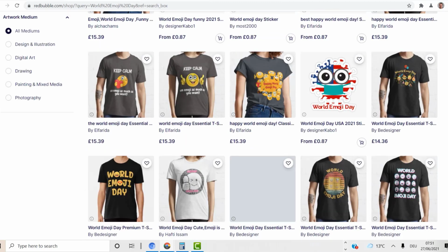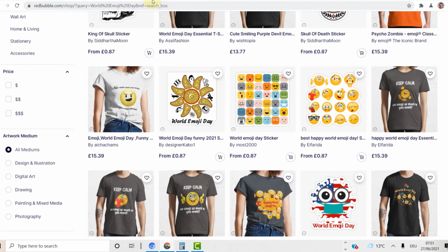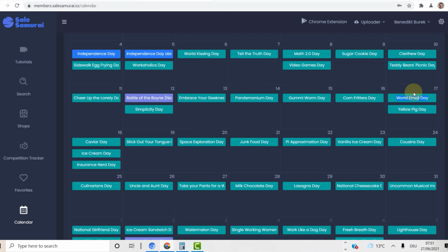So yeah, really good niche. I think it's a way for you to identify some seasonal niches here, which will come back every year, and to create something to maybe boost your sales a little bit, to maybe get ahead on Merch by Amazon, where sales count to get the tier up. So if you want a quick tier up, these seasonal holidays might help you get that tier up quicker by creating some designs specifically for these holidays.